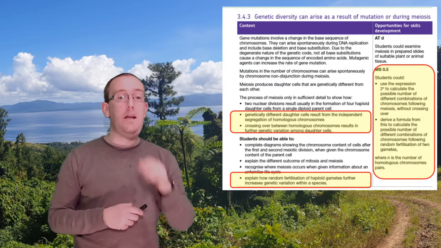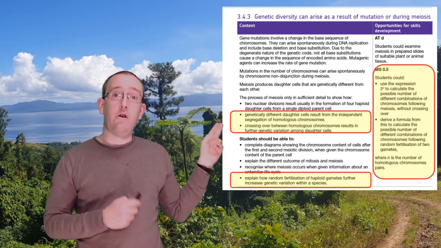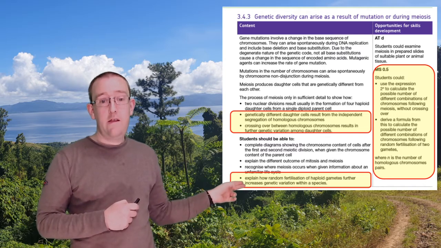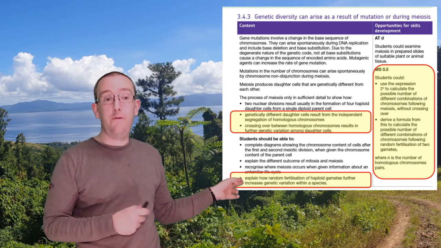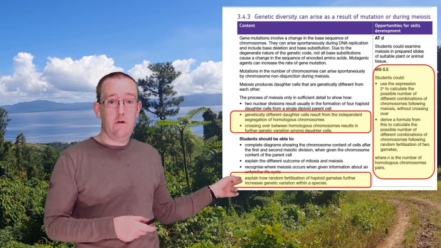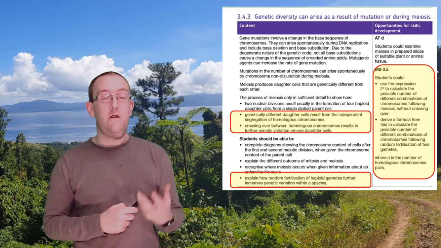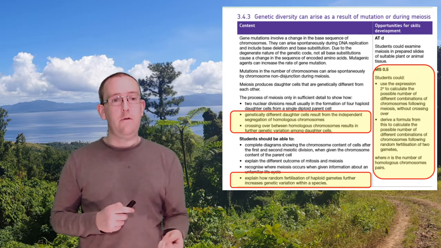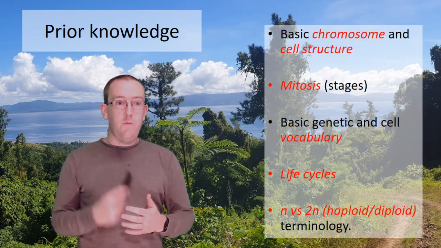So this is the bit of syllabus. As you can see here, we're focusing very specifically on these two processes called crossing over and independent segregation, or independent assortment. The idea down here as well, of random fertilization of haploid gametes, further increases genetic diversity. So the two parent thing really increases diversity as well. And over there on the side you can see in the maths box, basically you need to be able to put some numbers to this. You need to be able to work out how many possible combinations there are from this process of independent assortment.